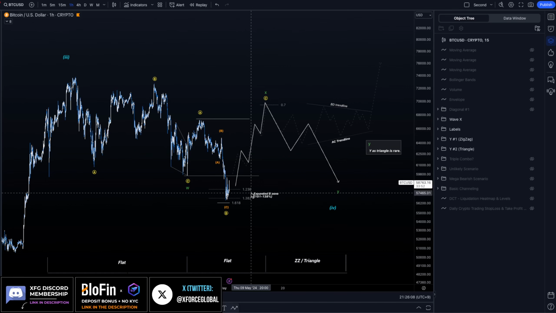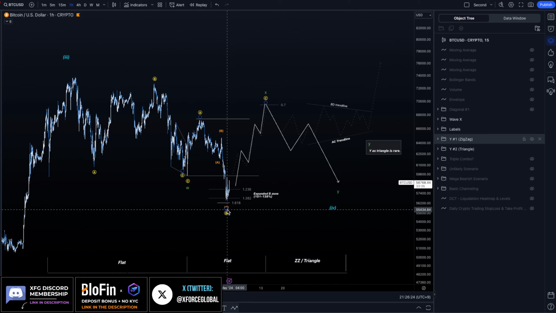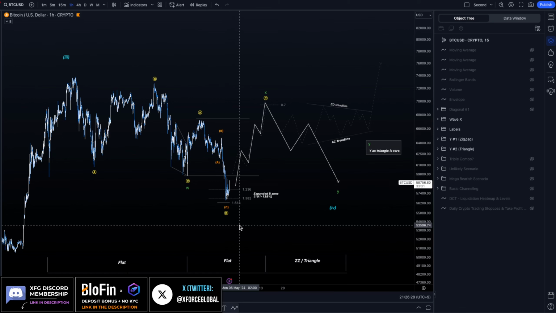And more ideally, we really want to stay above this 1.382, because anything further, just like we have tried to validate within this region as a 1-2 flat, where it hit the 1.618, I don't deem that as a possibility as much anymore, especially on this larger caliber. I do believe that there are a lot of other alternative scenarios, especially the bear scenario, if we do continue to go down. Now, what are we looking for here?